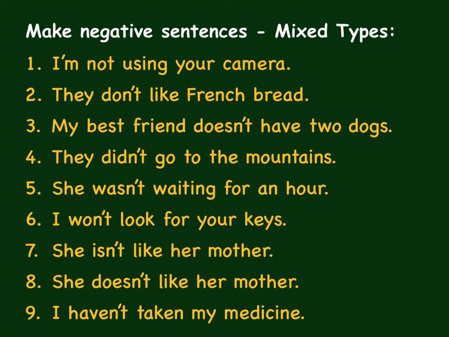Let's read them together. I'm not using your camera. They don't like French bread. My best friend doesn't have 2 dogs. They didn't go to the mountains. She wasn't waiting for an hour. I won't look for your keys. She isn't like her mother. She doesn't like her mother. I haven't taken my medicine.